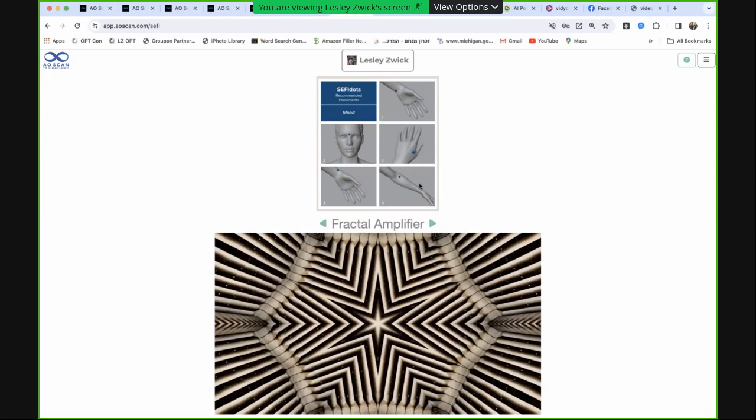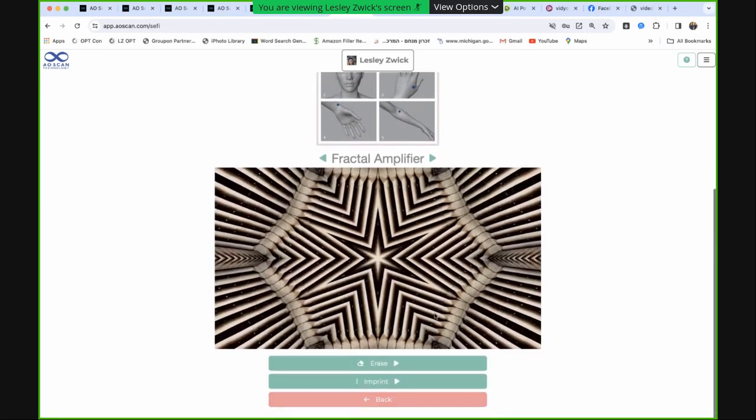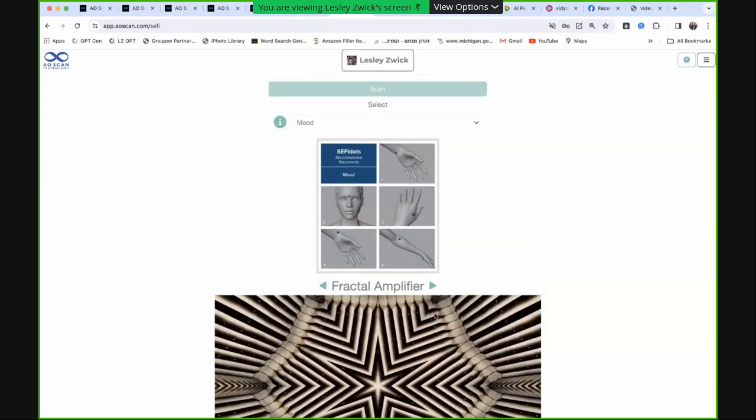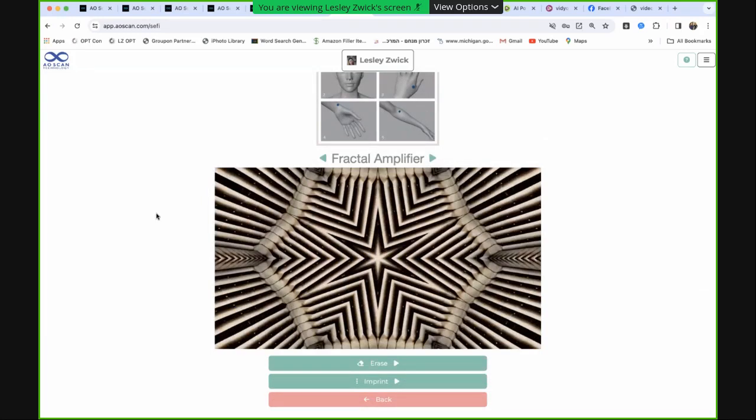Or if you are putting a Cephi dot on for a specific pain, like say you have a knee pain, and you make a specific list and imprint it on that, you put it on your knee. You can put it specifically where that spot is. But these Cephi dots are really cool. And if you're not sure what your body might need right now and you want to wear one, you just hit scan and it'll come up and tell you what your body needs most now.